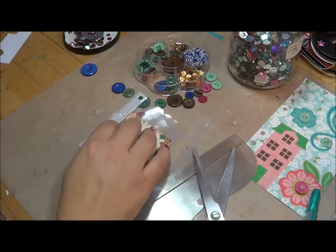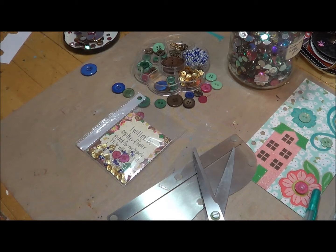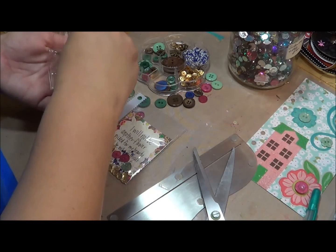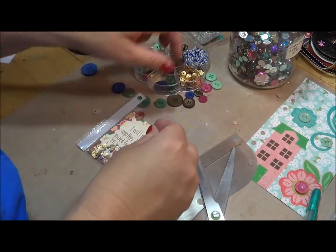I actually had some little, I can't find them, that's okay too. Oh, there we go. These little sparkly gems. These are teeny tiny. I'm going to put some of these in here too.